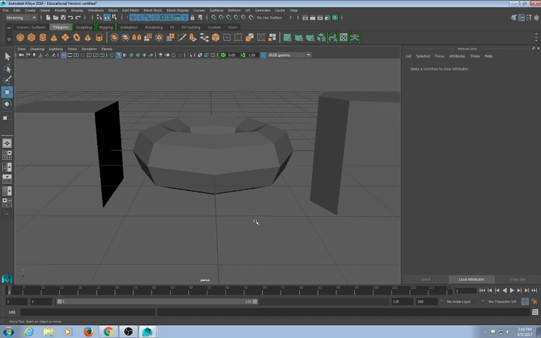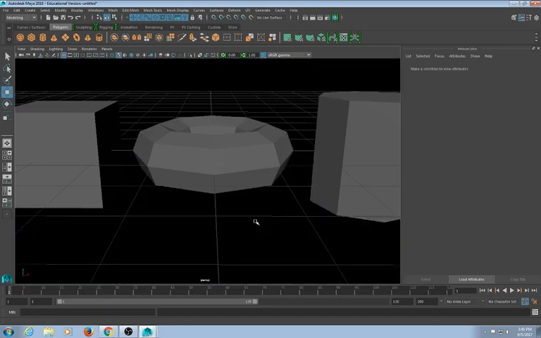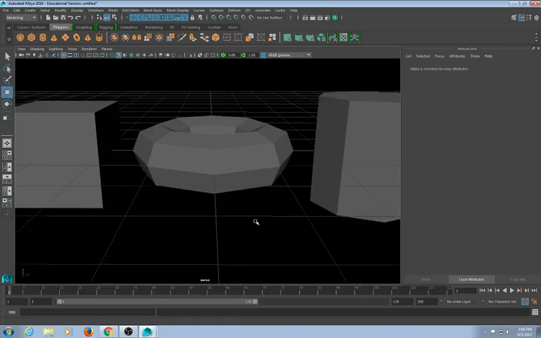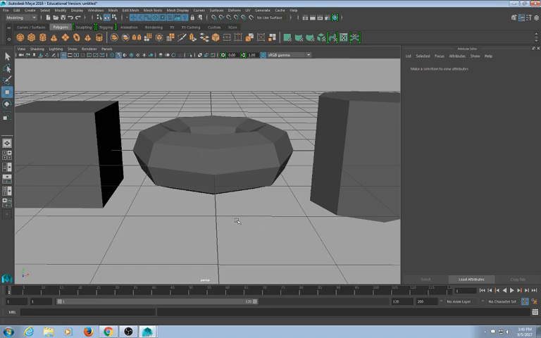So the first thing I can do, if I want to change background color, is Alt B. If I hit Alt B, this happens. Right? I can switch in and out of different background colors. All right.